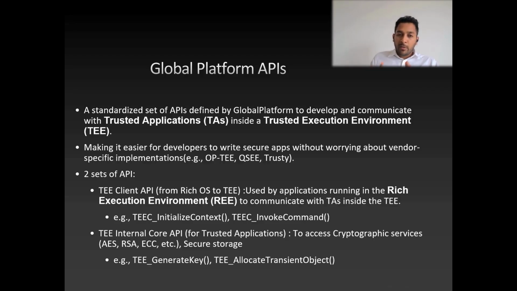To be specific, there are two sets of APIs. The first one is called the client APIs. This is what's used by your application on the Linux side to talk to the trusted application. They are responsible for setting up the session, initializing buffers, setting up shared buffers, etc. And the core APIs, this is a very important API. This is used by your trusted application to access the hardware and the secure resources. For example, generate key commands, like a transient object. You can generate keys, fetch the keys, generate random numbers. So these are the core APIs.